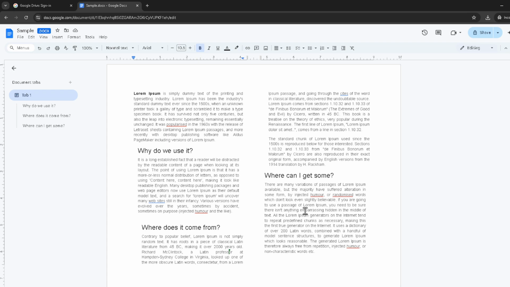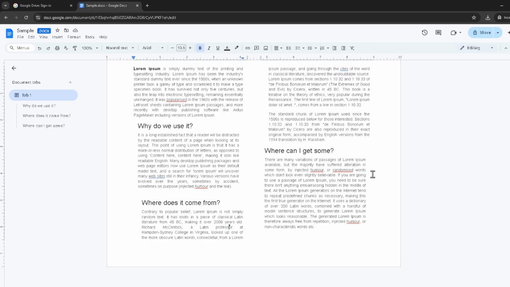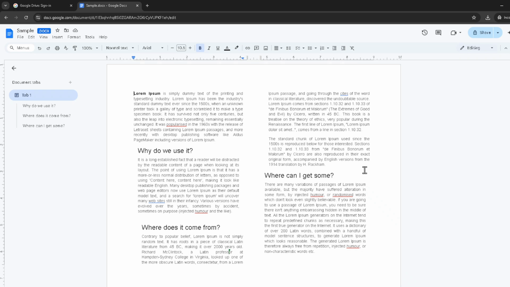A few additional tips to keep in mind. Changing the orientation to landscape might affect the formatting of your document, so you might need to adjust your headers, footers, or images to fit the new layout. Also, remember this setting applies to the whole document. If you're looking to rotate a single page or a specific section, you might want to consider alternative methods or editing software that allows for more granular control.